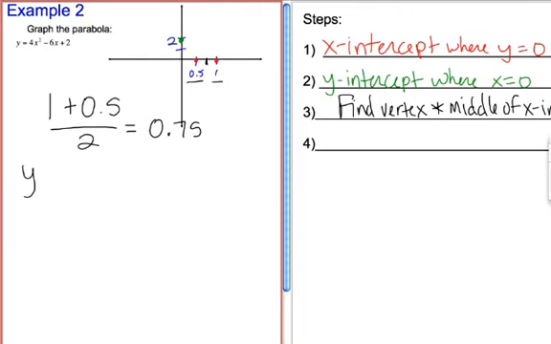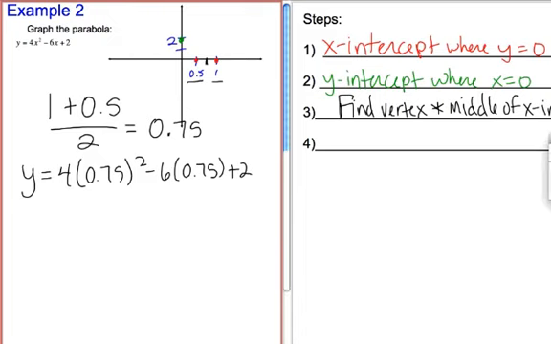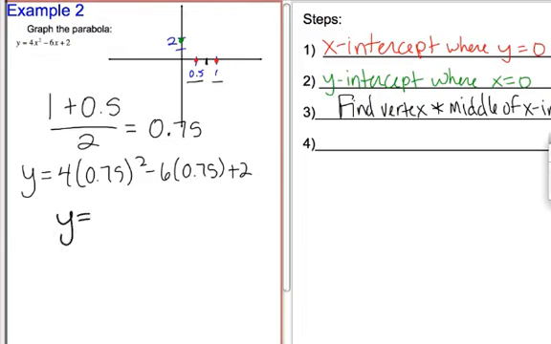So remember, we take that number and we plug it into our rule. Calculate it out to get our value. We get an answer of negative 0.25. So that's going to go on my graph. 0.75 is down just below the axis. So once again, that's just barely going below.